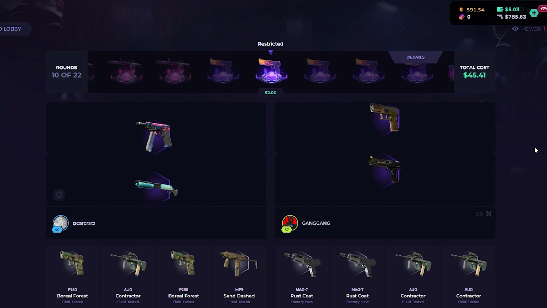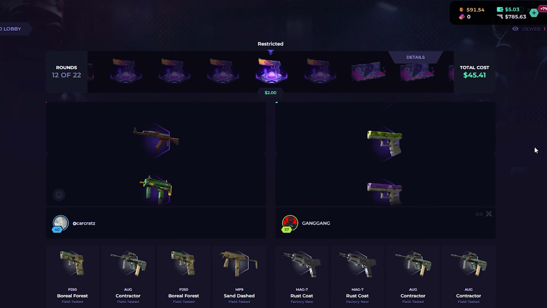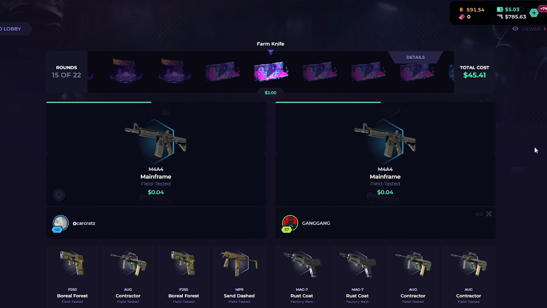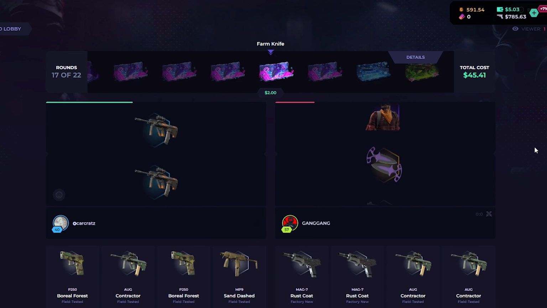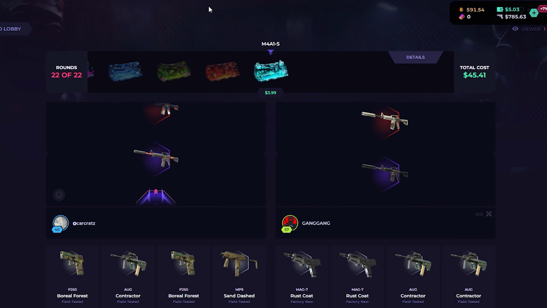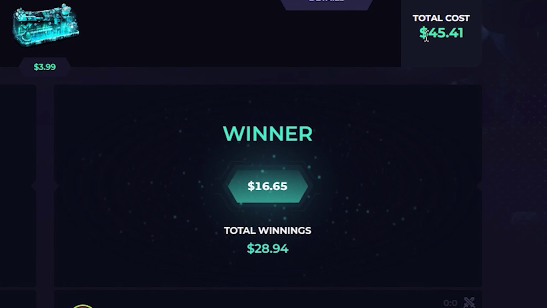Okay. Nothing is lost. We got plenty of cases to go. 12 more. 11 more. Farm Knife. This case is $2 and it's called Farm Knife. It simply exists for me to get a knife in this battle and impress everyone. This is why it exists. Give me the Shadow Daggers. Was this it? I think I may have lost. Yeah, I think he got this. Total winnings, he got 28, and the total cost of the battle was 45.